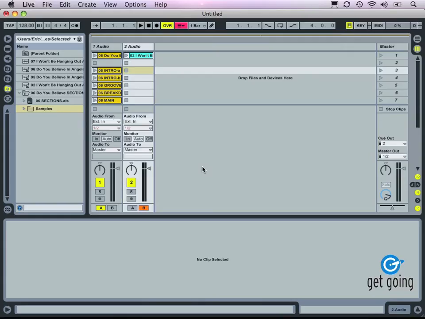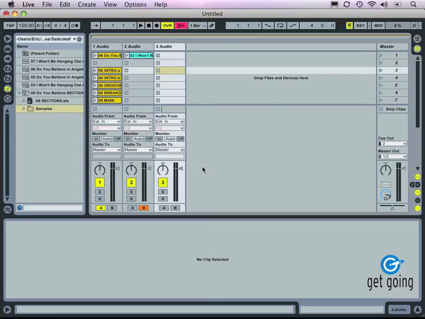So here's yet another way of looping while you're DJing in Live. In this method, we actually create a new clip for the loop so we can reuse it later in our set or in some other performance down the road. In addition to looping, this will demonstrate a new and different way to use Ableton's routing that we'll use later on. To set this up, we create a new track, Command T. We'll go ahead and rename the track. Loops.